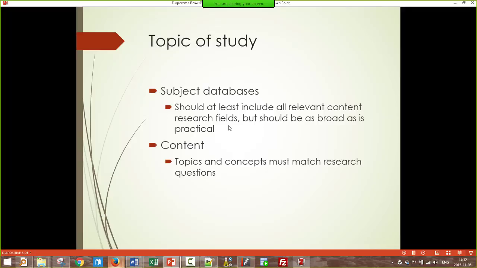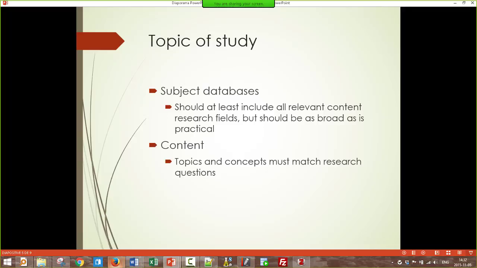Fortunately, you can't search in what you don't have access to, so that'll be a limiting factor. But the main point here is don't search in just one database and think that that's enough. Search in as many as might be relevant that you have access to. And Google Scholar is free, so I'll tell you how to use that to enhance what you're doing and also talk about its limitations, where it's not enough.